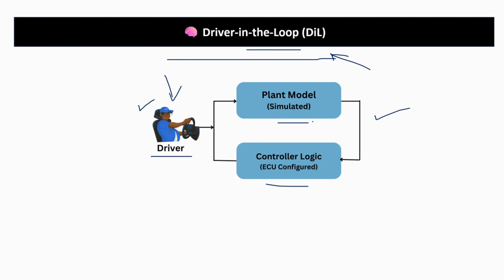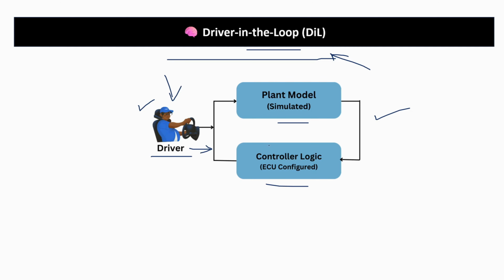It's about answering one key question: how does the human driver perceive, react to, and influence the vehicle's control systems? Because at the end of the day, no matter how advanced your algorithms are, whether it is for steering assist, braking, or autonomous driving, they all must feel natural, intuitive, and safe to the human sitting behind the wheel.